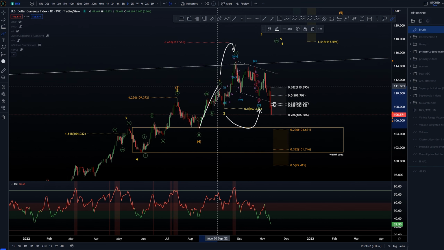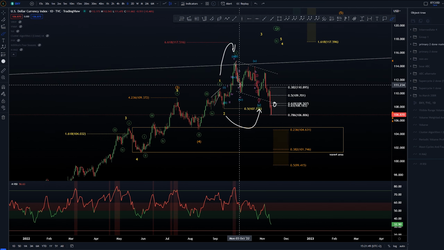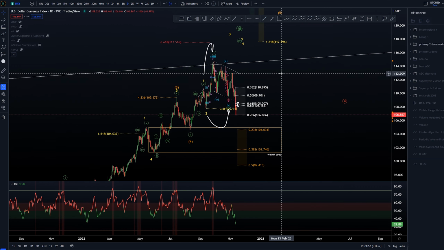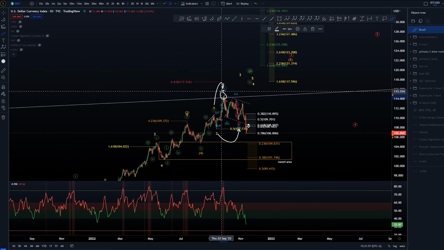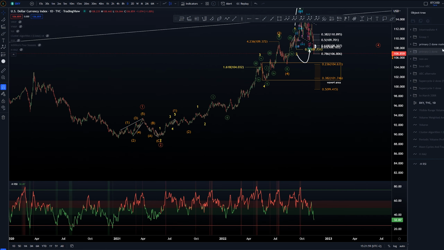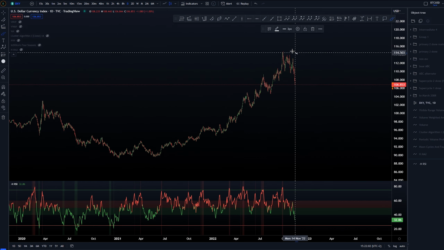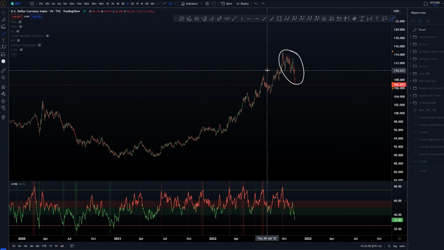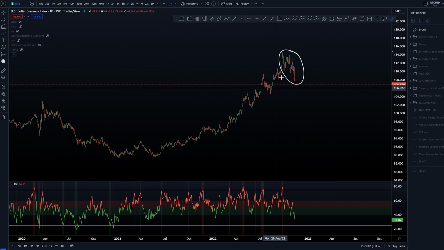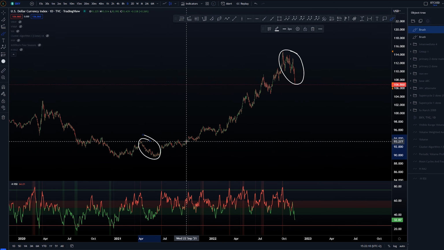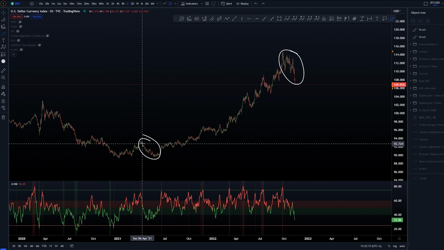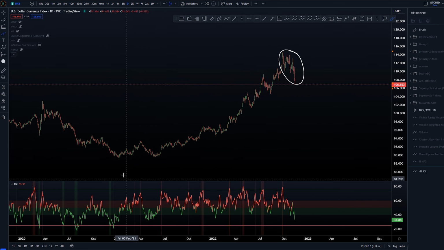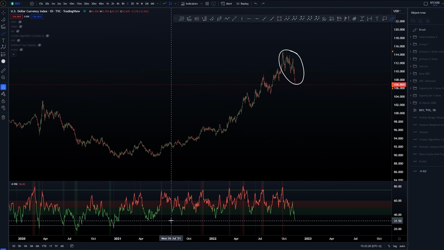Again, it is not that good looking a structure here, so I wanted to create another count in which we have actually already completed this primary third up in these highs of that $114. Why? Because if we look at this structure in comparison to all the previous structures here, this potential wave 2 of the first primary that we had here is the most lookalike, right? So we don't really want to see it breaking these lows here.